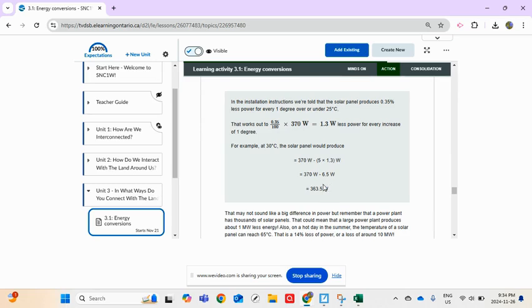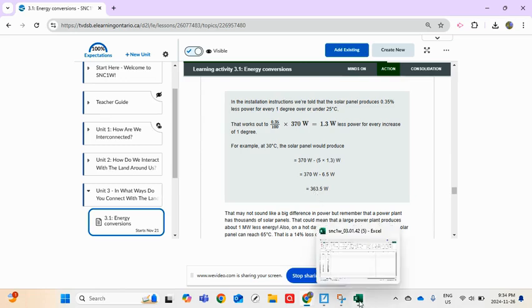Get out a calculator. You can do it paper and pencil, or do it on your computer. And you can certainly find out, because you have to go up and above 25 degrees Celsius. So for 30 degrees Celsius, they're actually telling you what this difference is. So 363.5 watts is how much power that solar panel would make. So we can see it's from the original, at the best, 370 watts, it is down to 363.